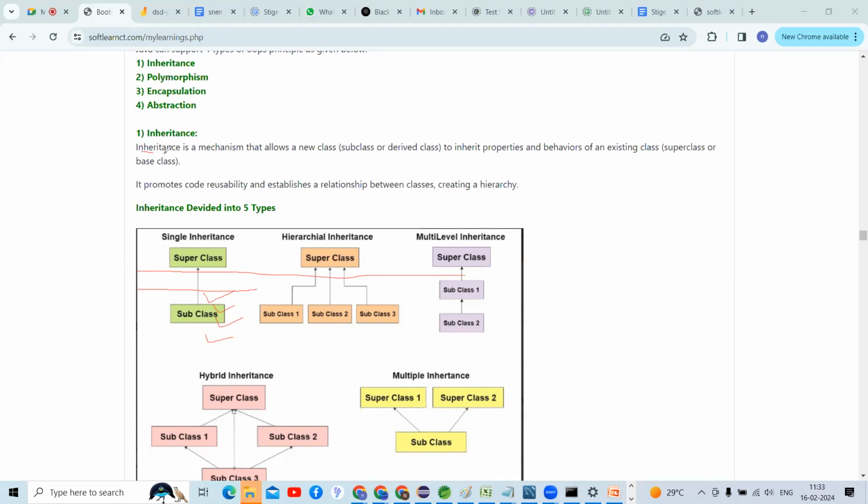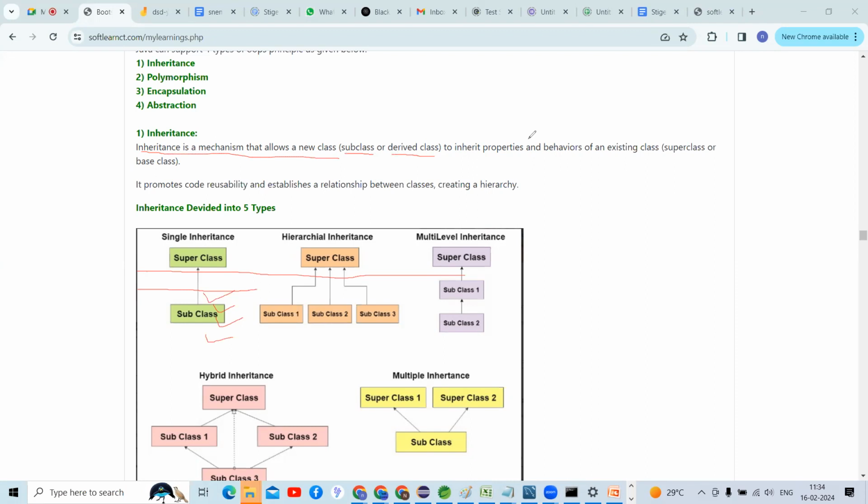Inheritance is a mechanism that allows a new class, meaning there are two classes required, guys. What are the two classes? Subclass or derived class, and parent class or child class. Two classes are required, and what is inherited, guys? The properties and behavior are inherited.